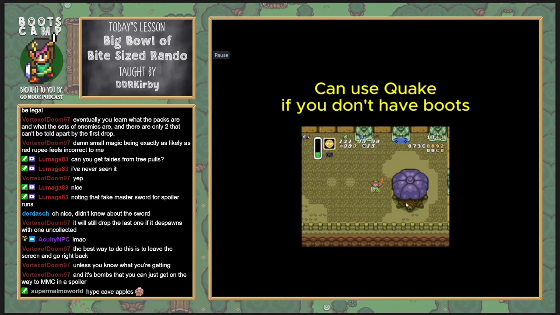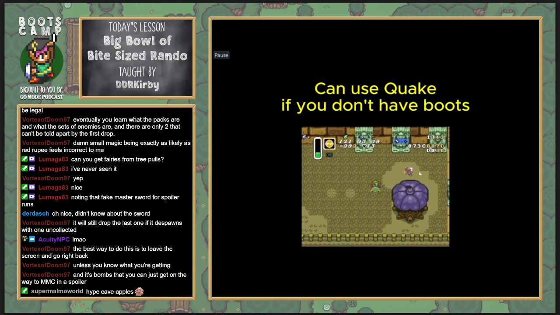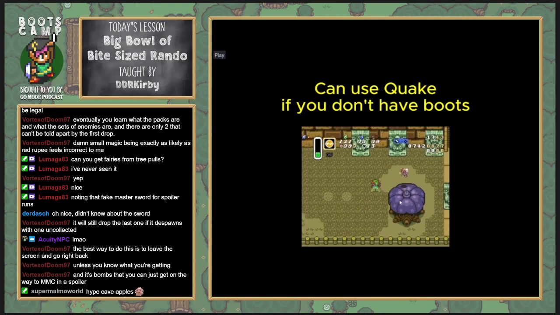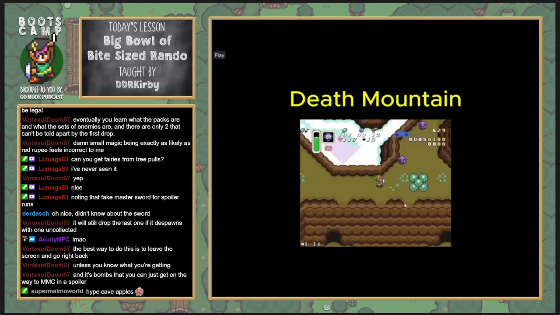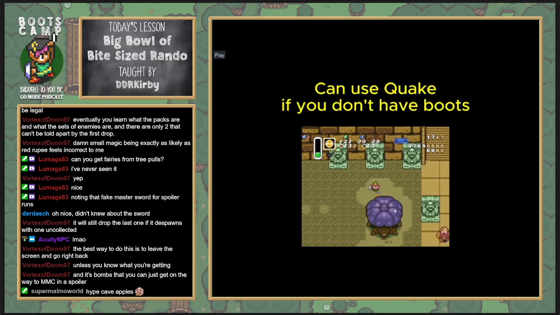Now, something that I didn't know until pretty recently is if you don't have the boots, you can also use Quake. So if you use the Quake medallion, it will also cause the fairy to be released, because this game is crazy. Unfortunately, you cannot use Quake to collect any of the other actually important stuff like the library ledge item. That would be very crazy. But it only applies to these trees.